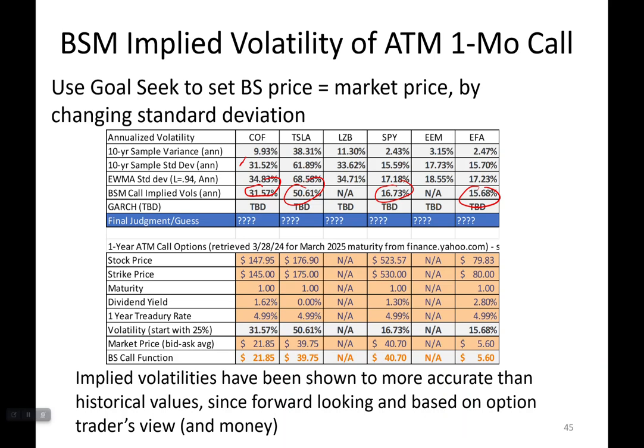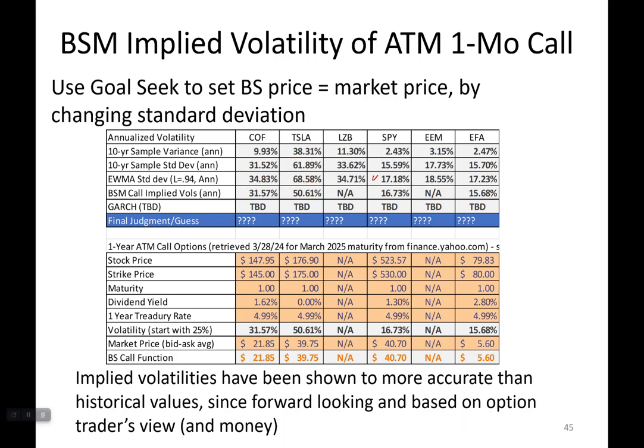So that means that option traders are just saying, well, it's going to be the same volatility as in the past. Tesla looks like the long-term average was 61, EWMA 68. Traders are betting volatility is going to fall. SPY, EWMA 17, long-term average 15. Traders are saying 16. When I say traders, option traders are inputting volatility to make estimates of the value of the option. Based on that estimate, they'll buy or sell the option. If I look at EFA, long-term average of 15, EWMA of 17, traders are using about 15, 16. So there you go. That's what we have.